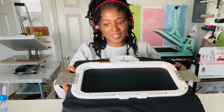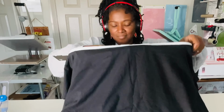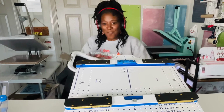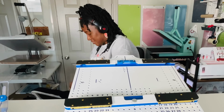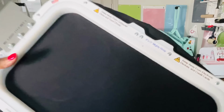If this worked, oh my gosh. Oh my gosh. Oh my gosh, look at this. It is perfect. Let's look at the inside. Oh my gosh. I'm in love. Inside of my shirt, perfectly hooped. And there we go. Look at that. Look at how tight that is. Oh my goodness. I am in love with this.